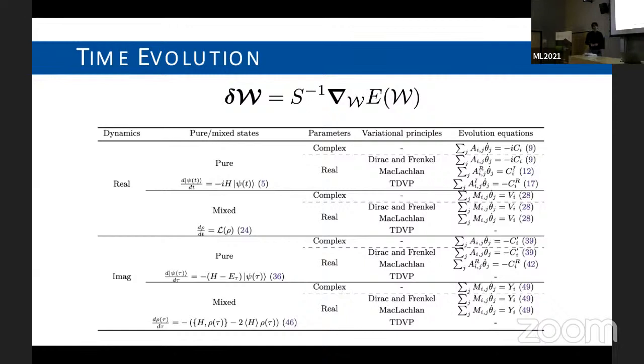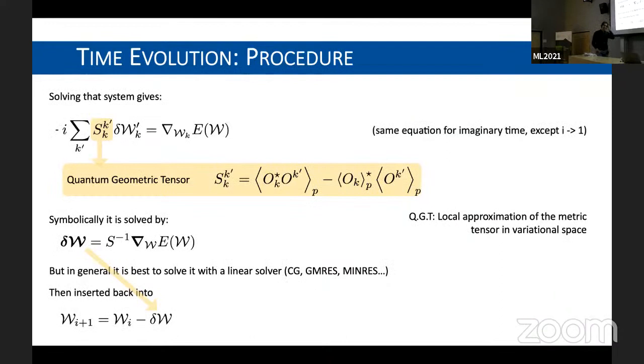Sorry, yes. I have a question regarding the quantum geometric tensor. What kind of information does it provide? Because I was thinking, for instance, relating to Patrick's talk about the Hessian, does this provide information also about the landscape or the curvature of your space? Okay, so there's a very intuitive definition of what the quantum geometric tensor is. That's related to natural gradient optimization. And it's basically the following.